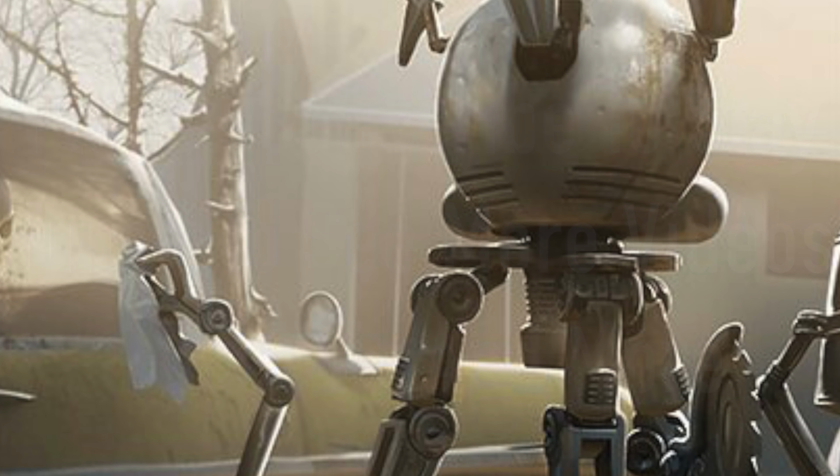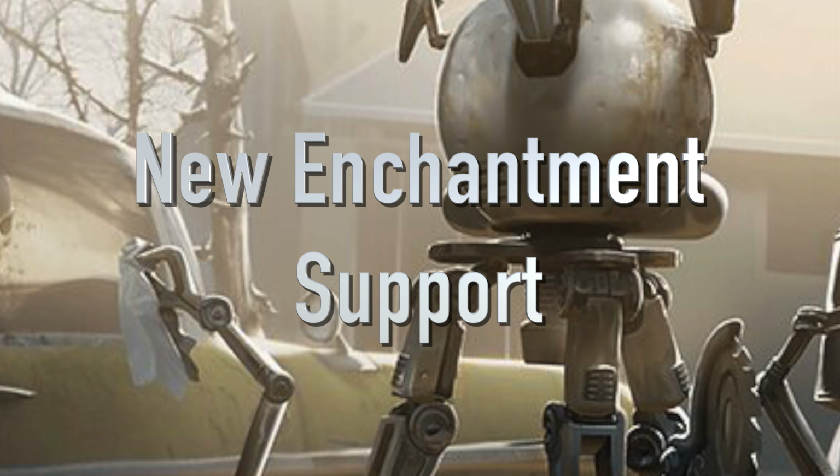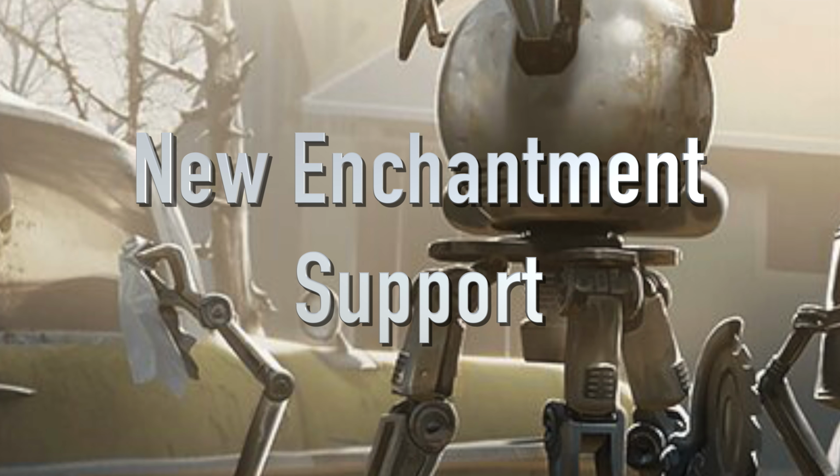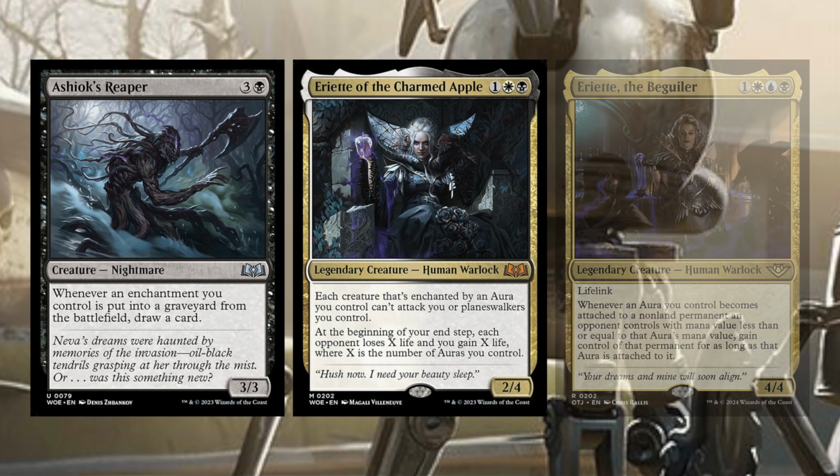So let's start out by looking at some new enchantment love. Obviously, we have some staples that care about you casting enchantments in these colors, but what are some new cards we've gotten recently? So we have Ashiok's Reaper, Ariette of the Charmed Apple, and Ariette the Burglar.